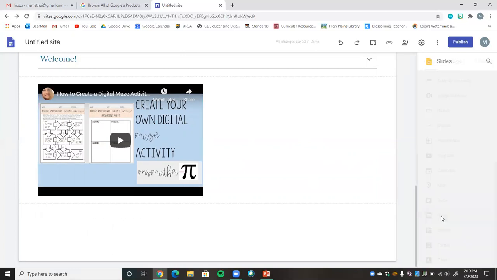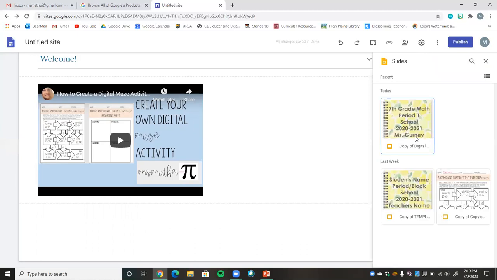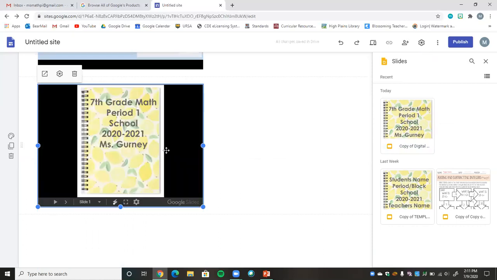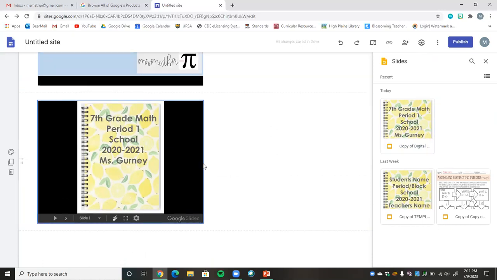So that's really cool because say you have an activity for them. So say I want to include my digital interactive notebook, and that'll automatically link it. And then, since we're in the preview stage right here, I can't actually show it to you, but once we publish it, I'll show you that we can actually go through the slideshow and actually use it, even though it's just embedded in the website, which is awesome.